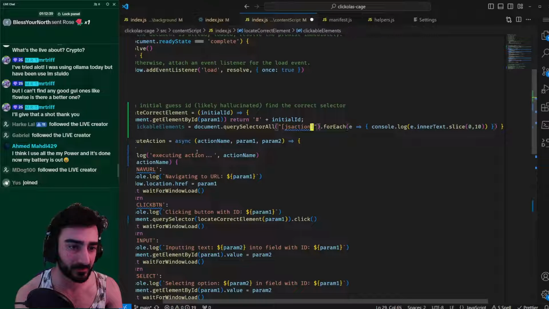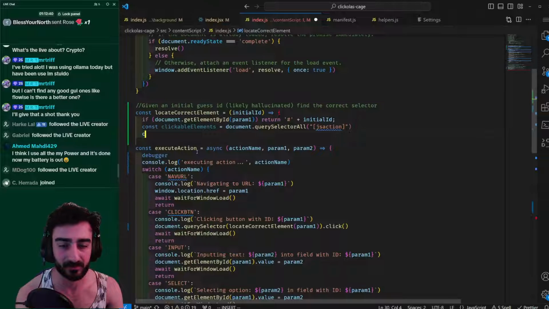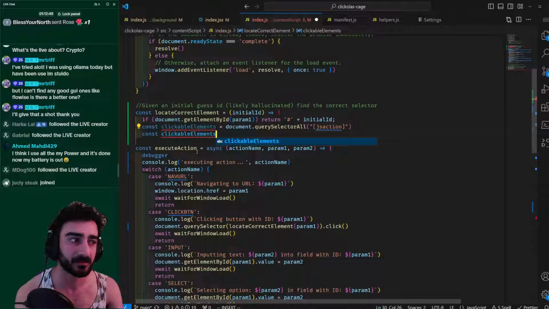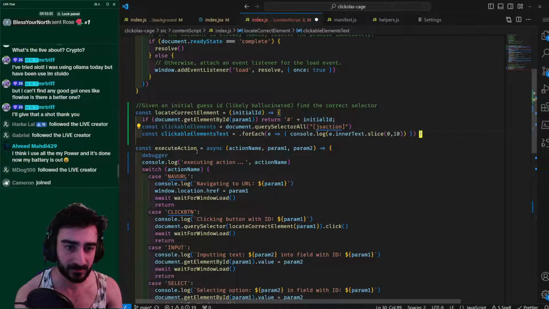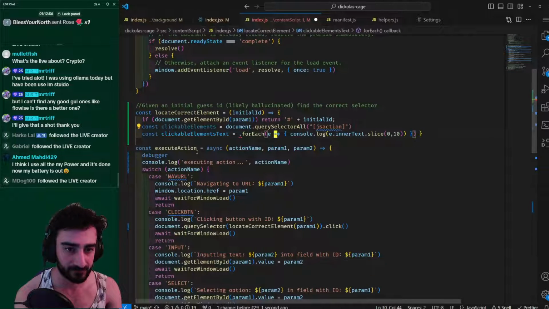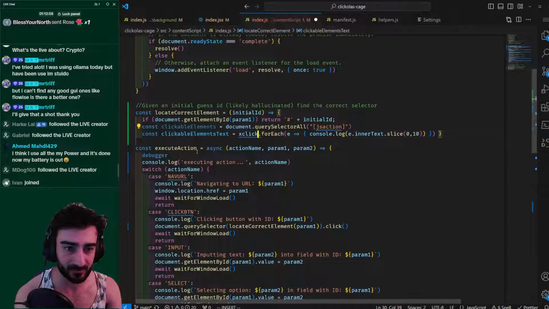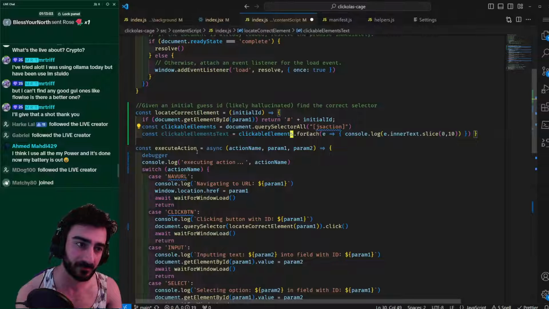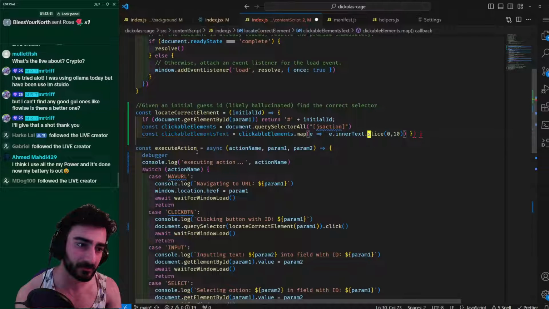And then we'll make a new list called clickable elements text, and we will get the text of all of the clickable elements. Map. I think that'll work.